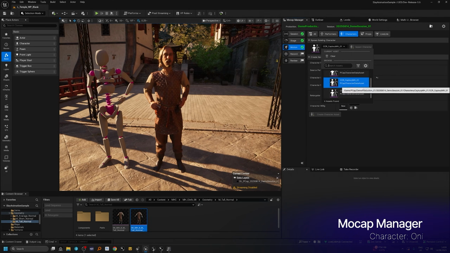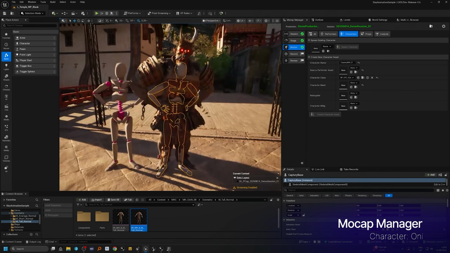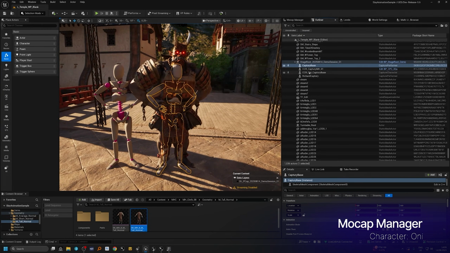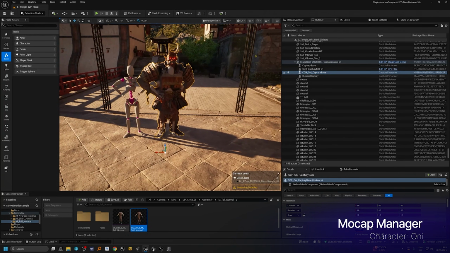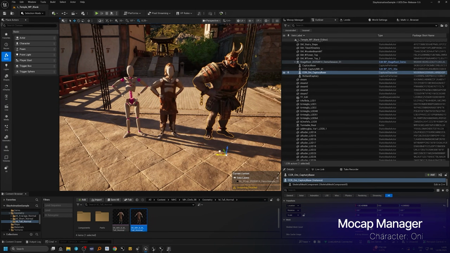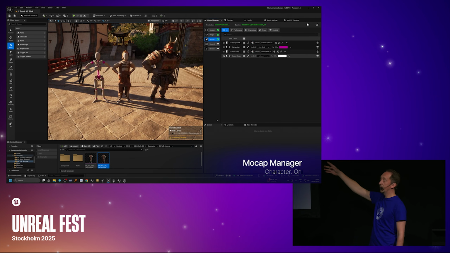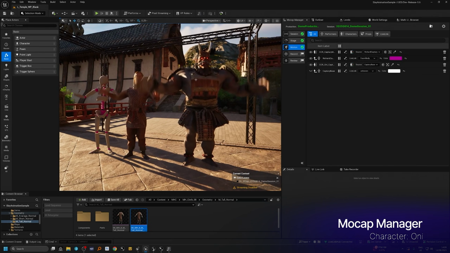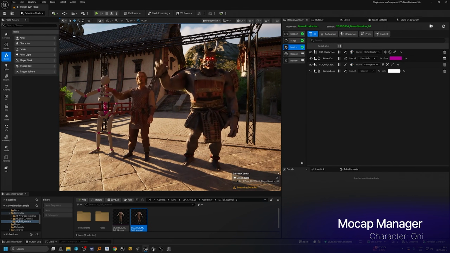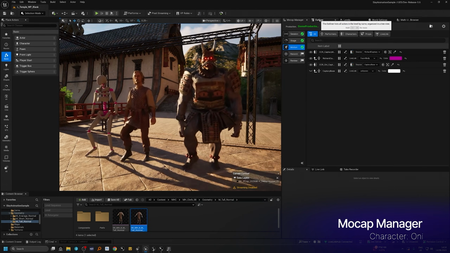But we need the other character. The other character was already created in a previous step, which was not in this demo, and it was just as easy as that to spawn the other character. And as you can see, on this exact same animation data, with the different proportions between the two characters, how vastly different they are, yet how well it's retargeting. But I don't think those feet look particularly good, and as I demonstrated, that's an easy fix.